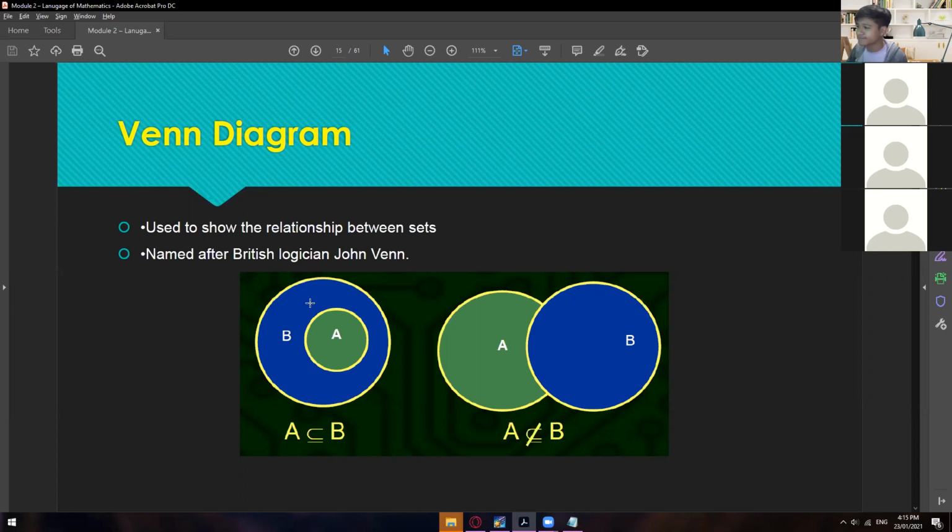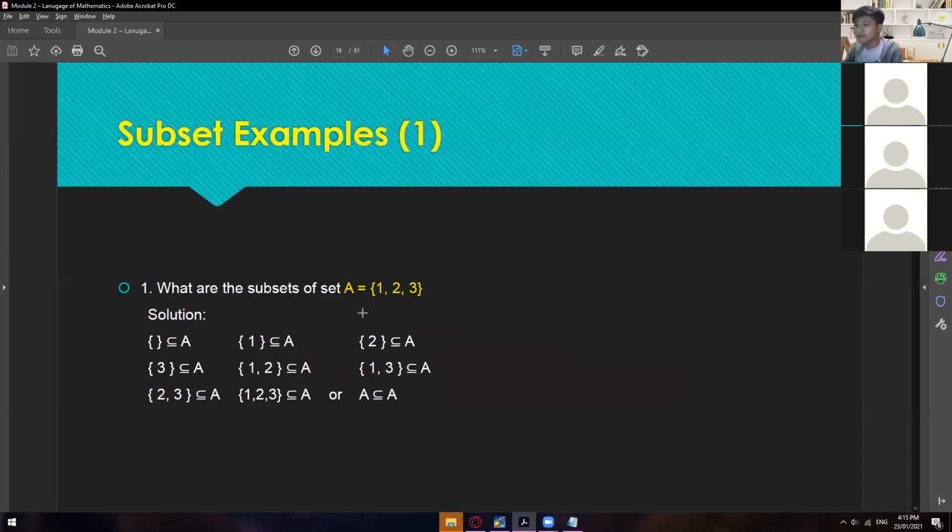All right. And the other one here is set E and then set B, wherein they have their own distinct elements, and then some part of it are common. Maybe there are 2 or 3 elements wherein they are common with each other. So that's why they intersect with each other. Later on, we'll discuss what is intersection, union, and so on and so forth. All right. So first, let's discuss more about subsets.